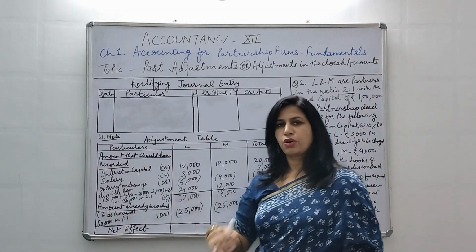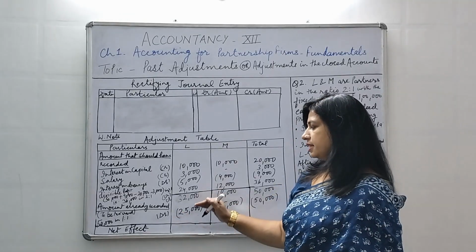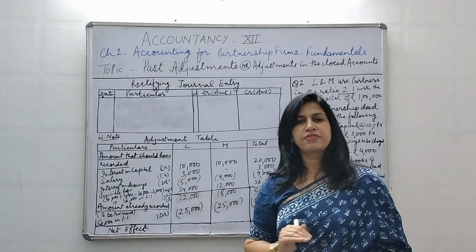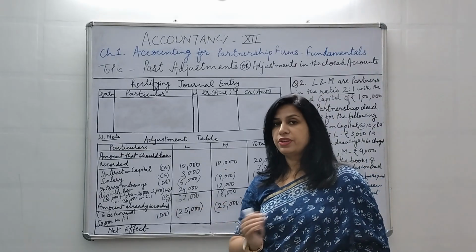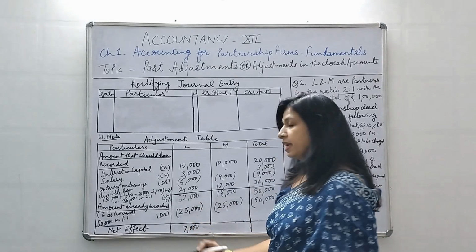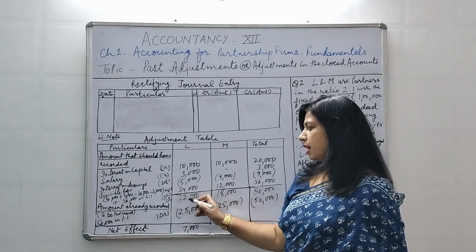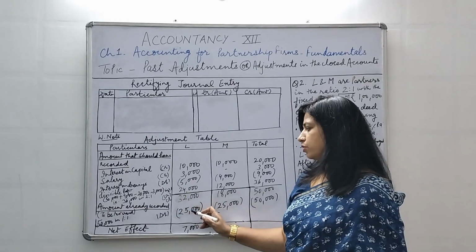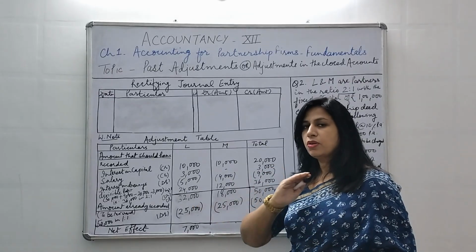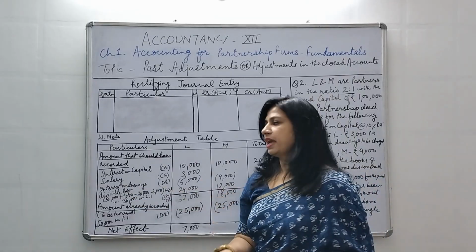Now we will do the comparison of the amount that should have been recorded with the amount that is already recorded. Okay. So let us see now that L should have got 32,000, but he has only got 25,000 till now. So what we need to do? We need to give him 7,000 more. Right. So that is one way of understanding it, and the other way of understanding it, that which balance is bigger. So 32,000 is the credit balance, which is a bigger balance, and 25,000 is the debit balance. So which one is extra? Credit is extra. So that is how we say it is a credit balance. Extra means balance, right? That we are going to apply here.